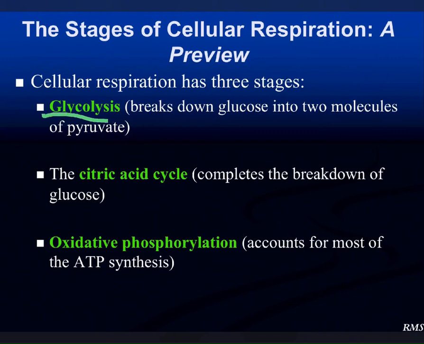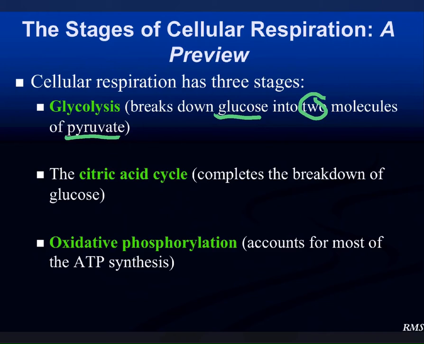So we have glycolysis, we have the Krebs cycle, or citric acid cycle, and we have a process called oxidative phosphorylation, which is actually going to be two steps together. So I'll go over those individually. When we look at glycolysis, there's some key things that you have to know. First of all, you're going to take a glucose molecule and you're going to break it up into two pyruvates. That's one of the things that I want you guys to know. This also is going to occur in the cytoplasm, so it's just happening all over inside the cell, nowhere specific. And you're going to get ATP and that molecule NADH out of this, and I'll come back and give you those numbers.